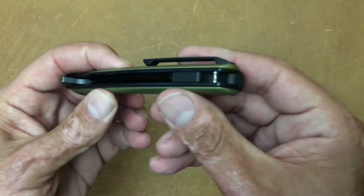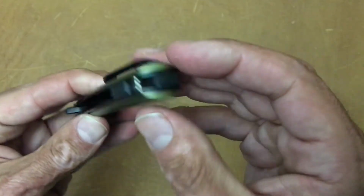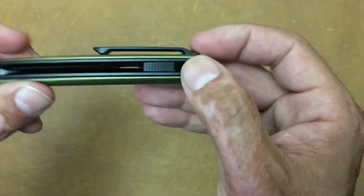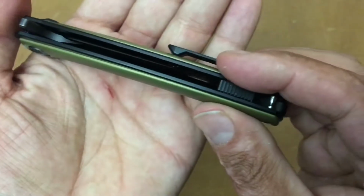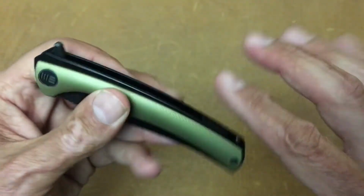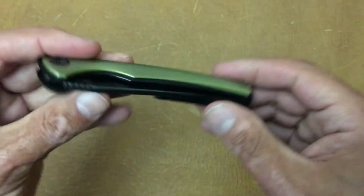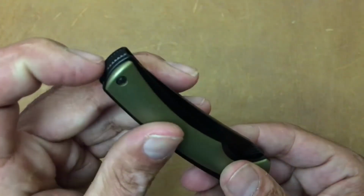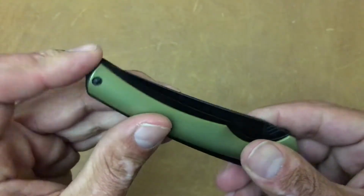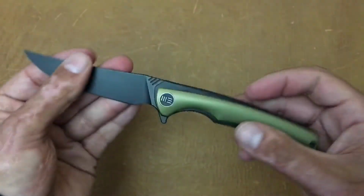Flip it over on this side, you have a titanium backspacer that has a little bit of jimping on there for, I guess, some texture. No problems with putting your hand in here and touching the blade. It sits nice in there. This knife has great blade to handle ratio, and they have this backspacer that goes up right there, so you're not going to have to worry about coming in contact with that tip whatsoever.